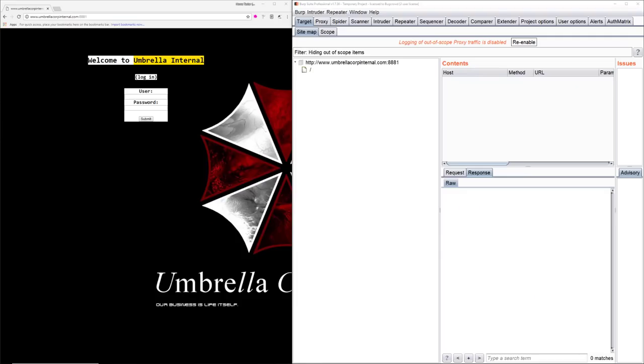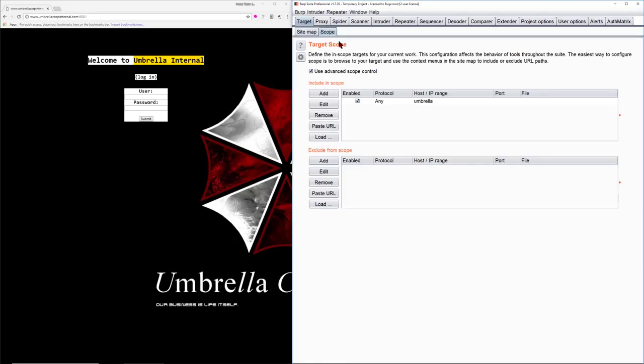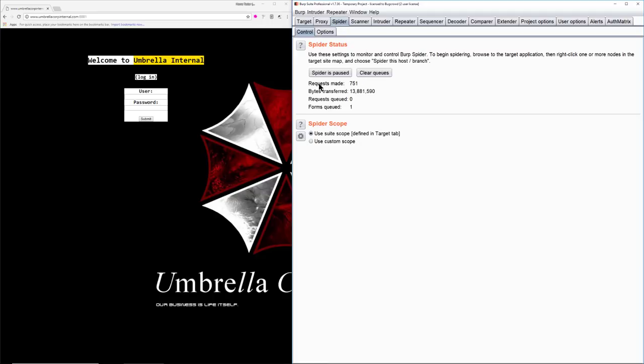All right, so I'm going to go ahead and show a little bit of spider usage throughout Burp. Now, the first thing I'm going to do is go into my scope and ensure that I took Google out of my scope, because I don't want the spider to basically traverse Google links. So I did indeed do that before the demo, so those Google entries are gone. And check on my spider here. It's paused right now. This button indicates whether it's running or not.